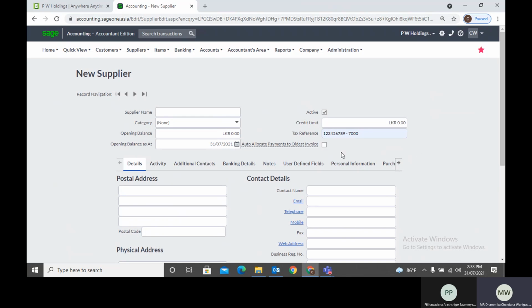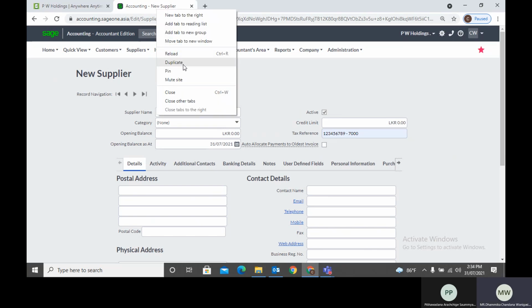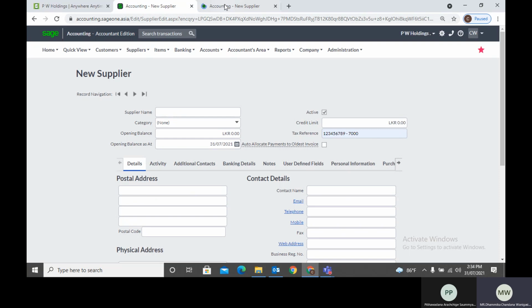Next, auto allocate payments to oldest invoices. If you tick this option, when you are entering payments, those payments will be allocated to the oldest invoice. We'll check an example.